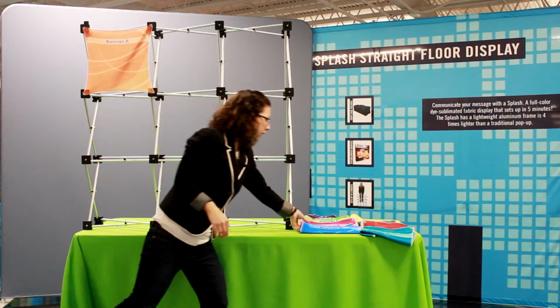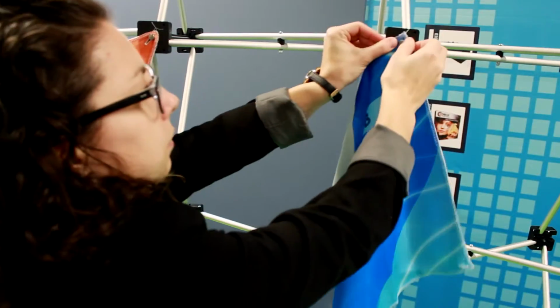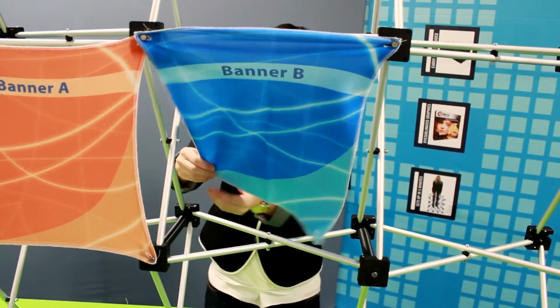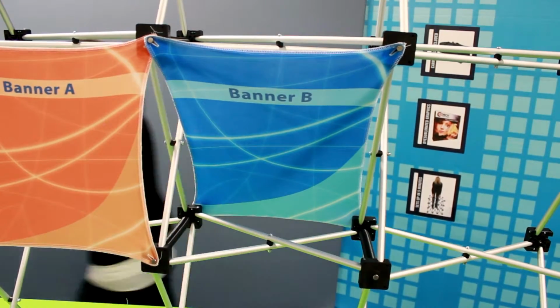Now panel B has a little bit of a tilt to it. So it can be tilted from the front to the back or from the back to the front. For panel B, you want to remember that it's a vertical tilt. And there is panel B.